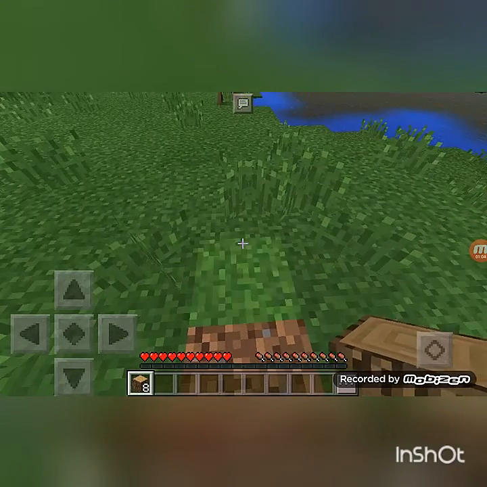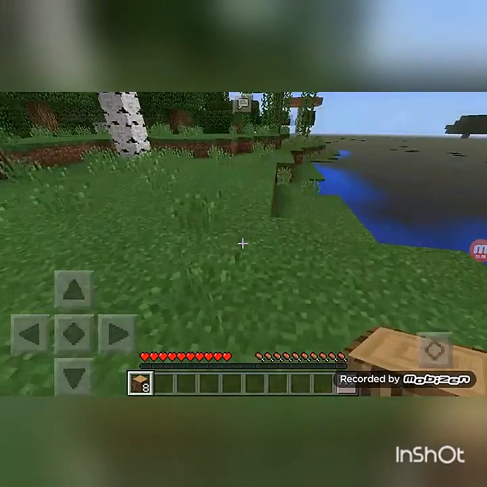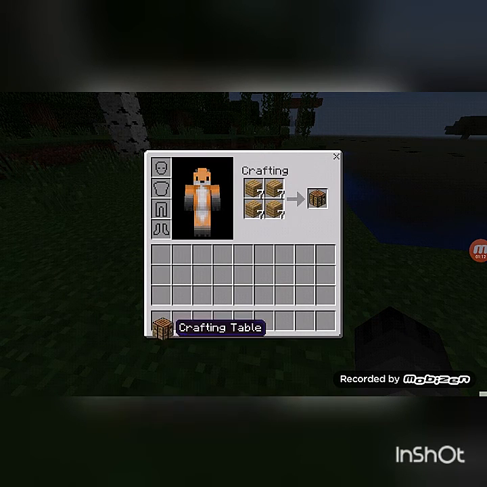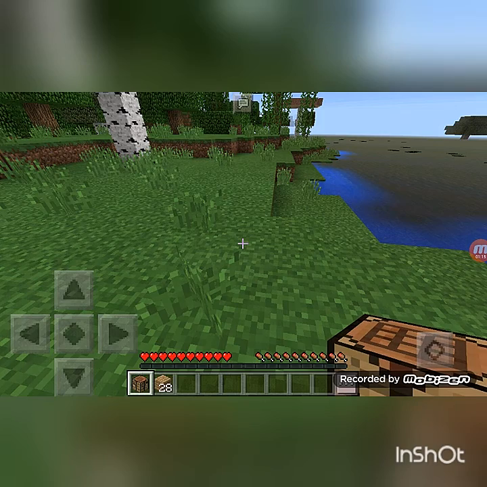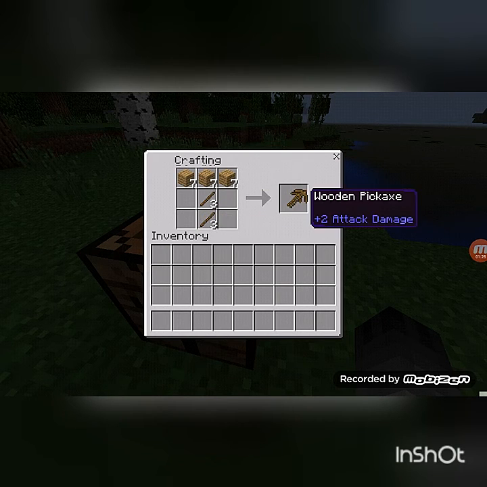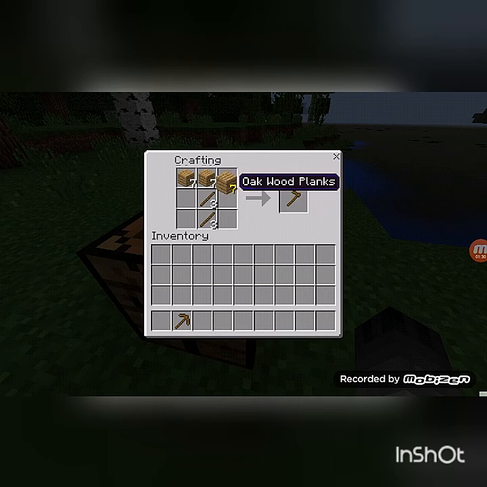Now that we have gotten the wood, let's go and craft some wood and craft a crafting table so we can get this down and place it. Okay, let's start to get some tools so we can do some mining today and get some wood for our house and shelter. So let's get this. Let's go and change that here.